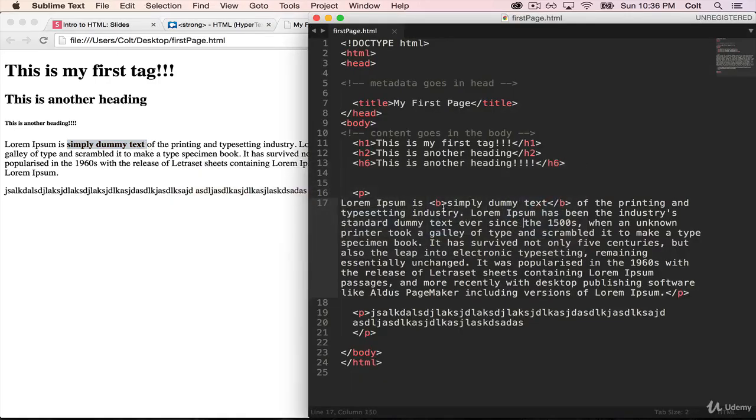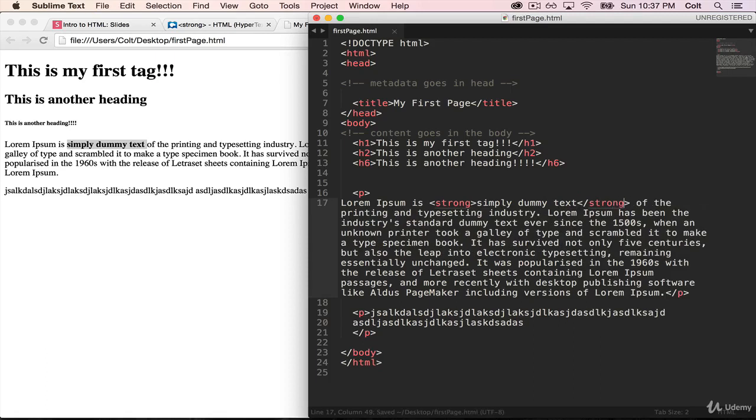So if we go back, I did say it's not really the best way of doing it anymore. We're going to talk about that in a future video about semantic markup. Basically in HTML5, your HTML now needs to be meaningful. So by simply saying something is bold, it doesn't really say anything about the text. So rather, there are a few options. The most common one is to use strong.